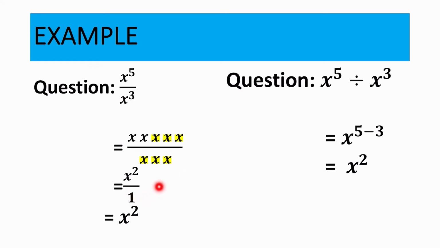1 being divided into x squared is just x squared. For the second example, which is x risen to the 5th power divided by x cubed, which is the same question, however it's done in the alternative method, is just realizing that our bases are the same, placing back that same base x, recognizing our power. The first power is 5, the second power is 3. 5, and we subtract 3 from it, our new power is going to be 2. The difference of 5 and 3 is 2. X squared is our answer.